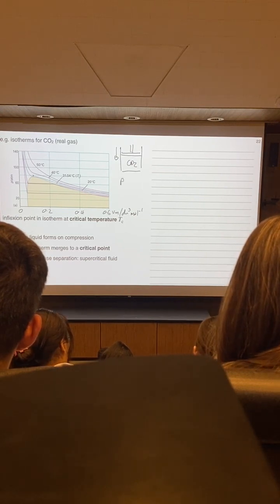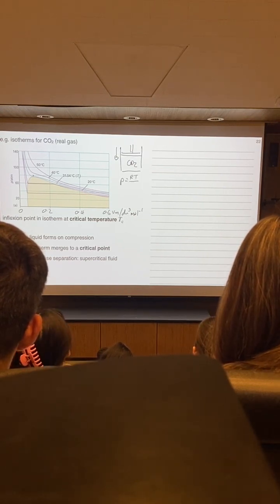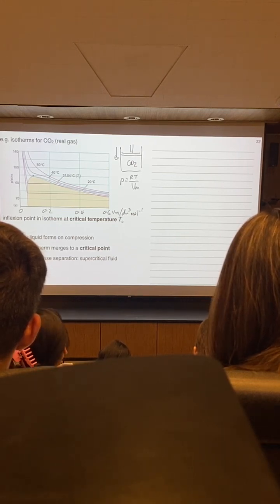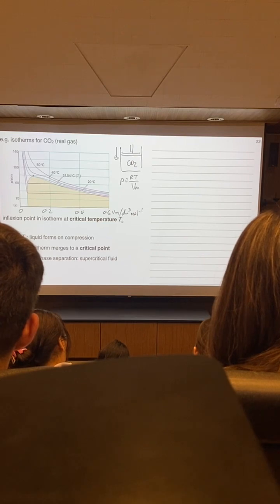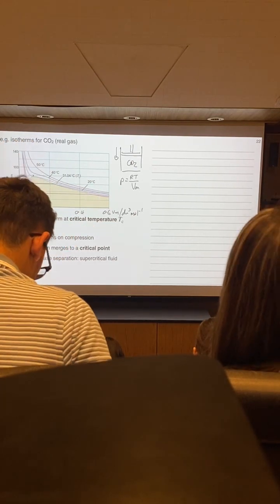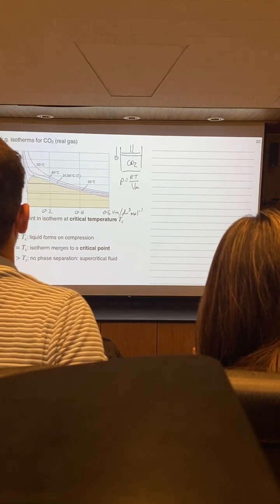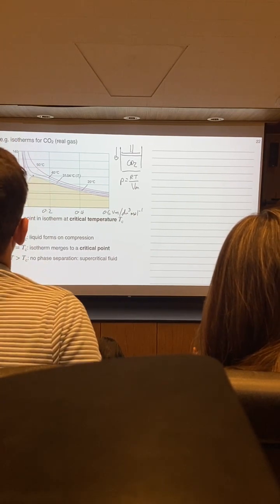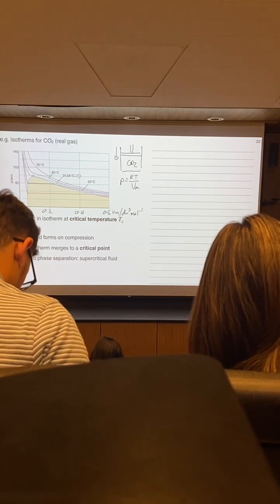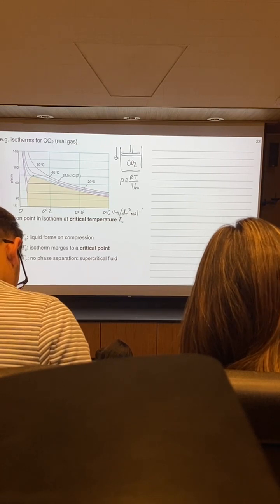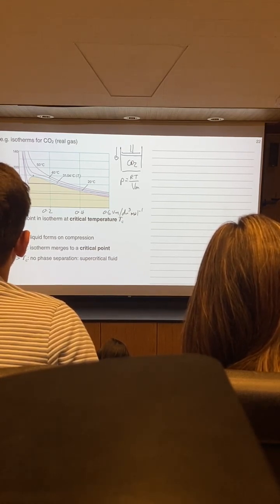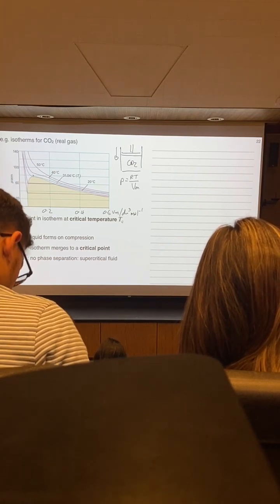So the pressure for an ideal gas is RT divided by the molar volume. What this graph is showing us is our isotherms, that is pressure against volume at a constant temperature. At every temperature you get a different isotherm, so the pressure-volume plot looks a little bit different. Let's consider what happens as we take our gas contained within the cylinder and begin to decrease the volume. As we decrease the molar volume, as you would expect, the pressure is going to go up. You're compressing the gas, so the pressure increases.